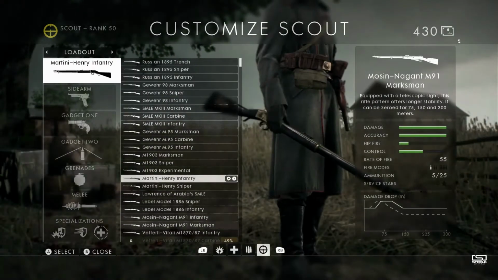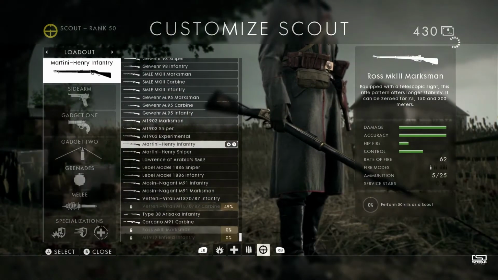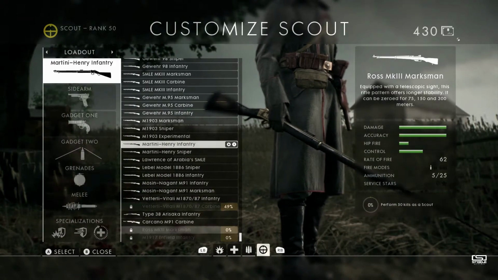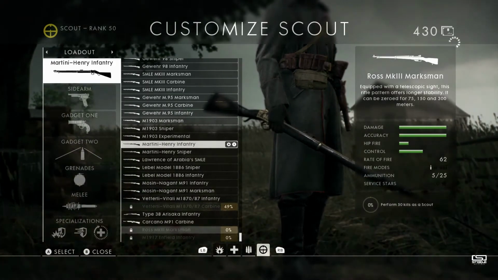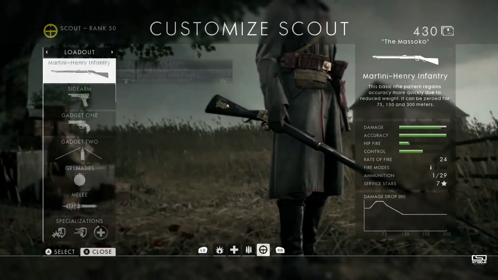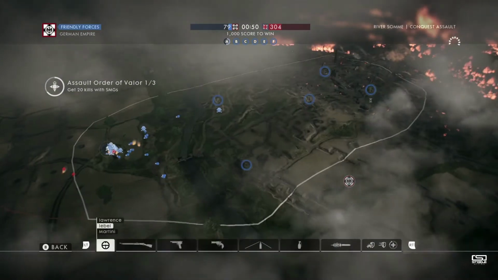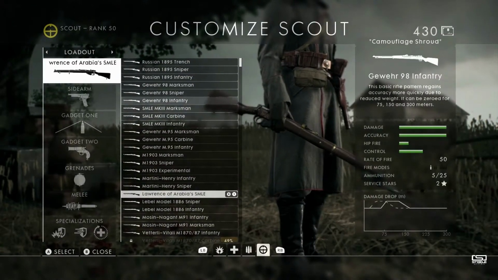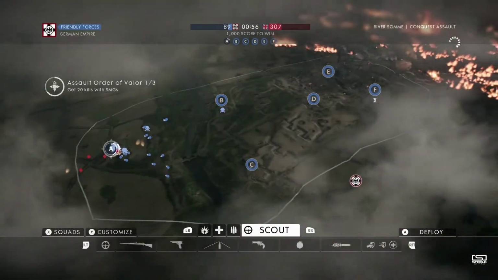This is the River Somme, and we have two weapons, and we have to unlock a sun gun. Let's get on and do some, and we go authentic on this one.